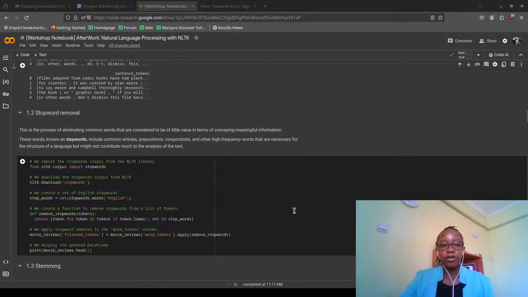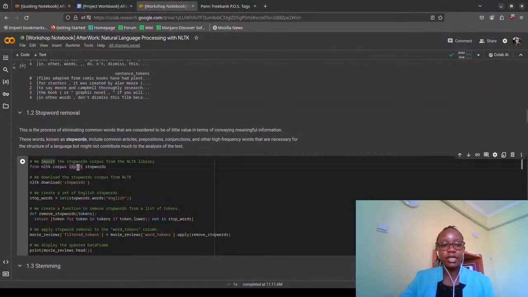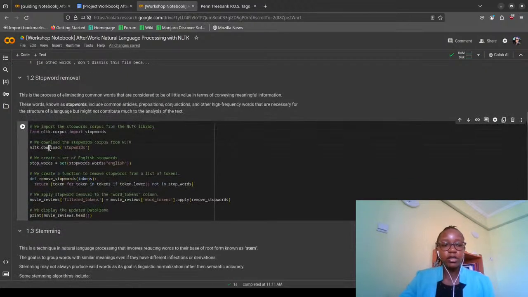So the way we perform stopword removal is we first import the stopwords corpus from the NLTK library. And then we download the stopwords corpus, after which we create a set of stopwords. We name it stopwords, and this is a set of stopwords.words, and we specify that the stopwords we want are the stopwords from the English language.